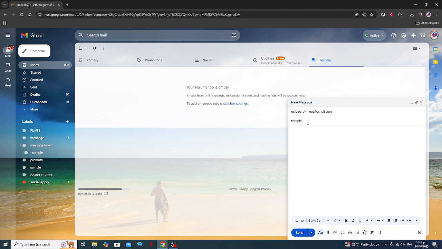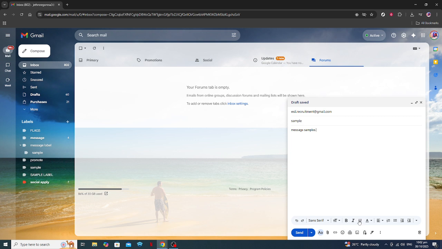Now move on to the main body of your email. This is where you'll draft your message. Take your time to articulate your points clearly. It's always beneficial to structure your message to cover any salient points, and consider using paragraphs to break up text for better readability. For those who like to personalize their emails, Gmail offers formatting options like bold, italics, underline, and even the ability to insert links or images to enrich your message.